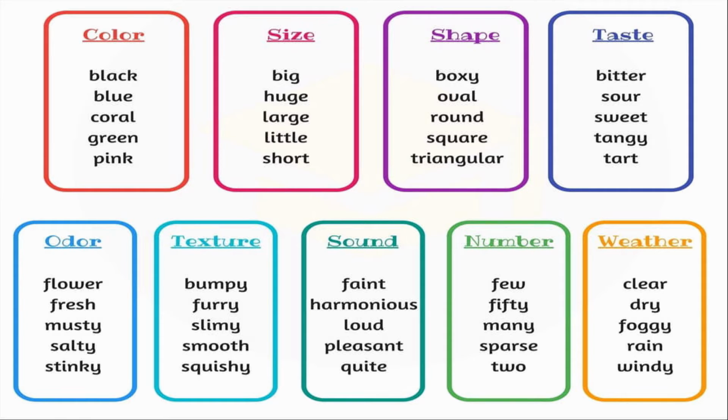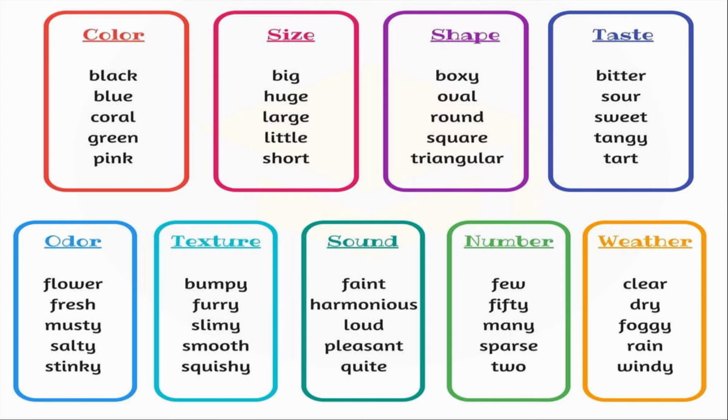So we have color, size, shape, taste, odor, which is smell, texture, the way it feels, sound, number, the weather. Good? So for color you have, well, any color you could think about can be an adjective. So you can see that the house is purple, and that purple there is describing the color of the house, so it would be an example of an adjective used for color. You could have shape, so round. If you say the ball is round or the toy is round, you know the basic shape of the toy.